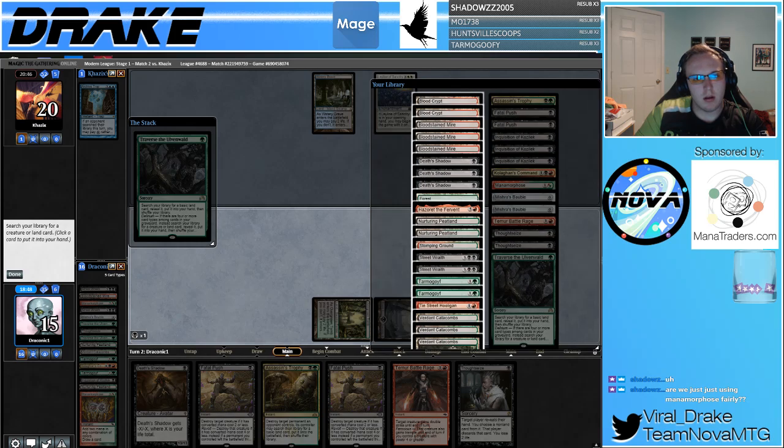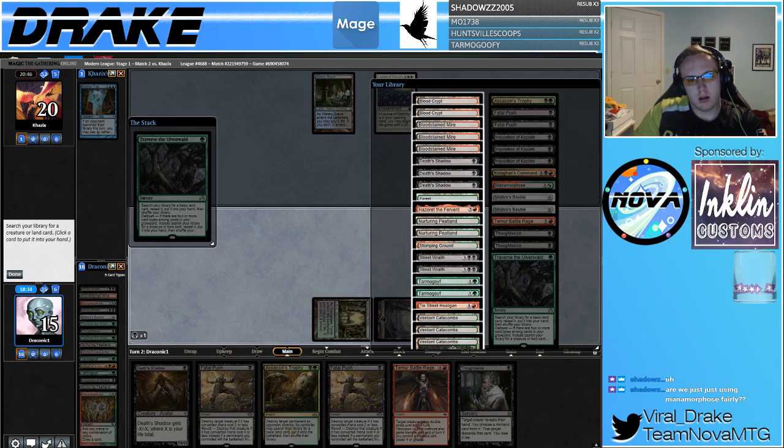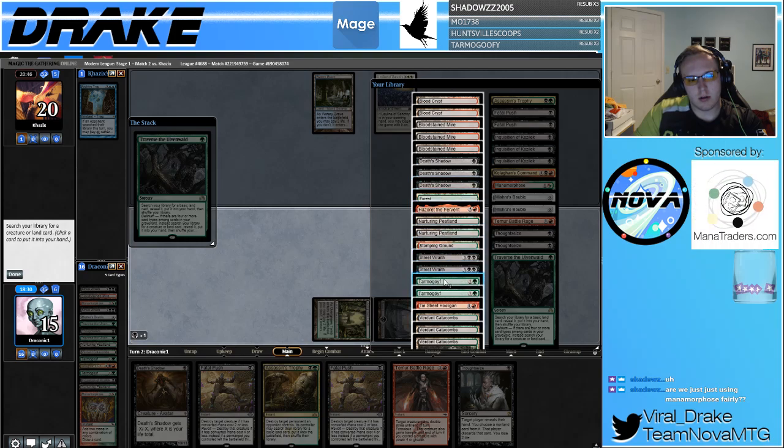Yeet. 3 Death Shadows. We could tutor a Death Shadow. That doesn't get us blown up by Surgical if that's still in their deck, which it might be. Yeah, let's just take a Tarmogoyf.